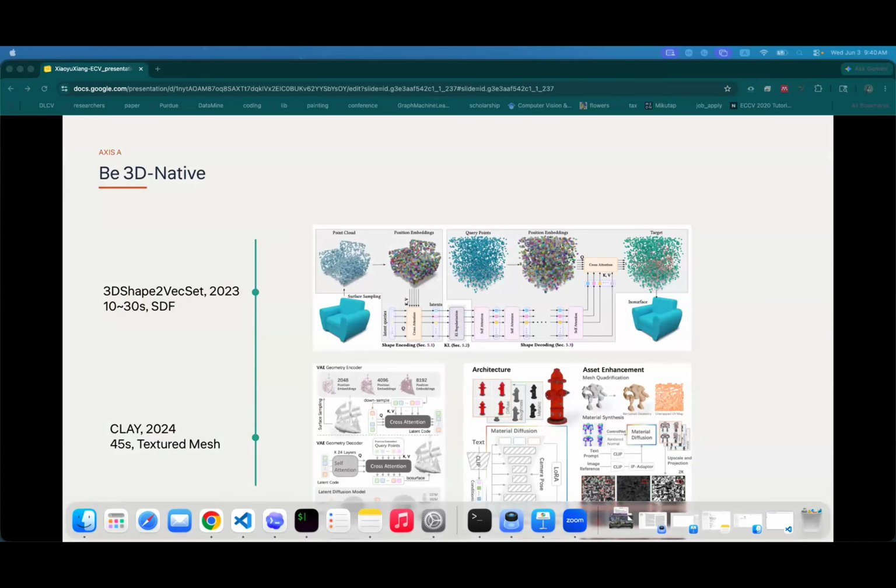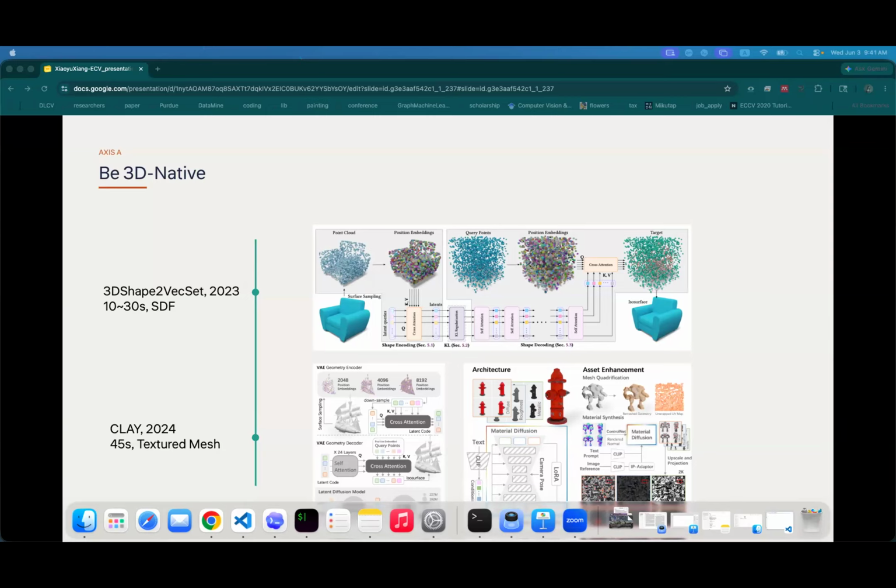One direction is to become 3D native. Instead of generating only views and then reconstructing later, the models can generate latent 3D structures directly. For example, 3DShape2VecSet works with sampling the shape latents and decoding into a signed distance field. And Clay further pushes this direction by combining the geometry generation stage, followed by a ControlNet-style multi-view image generation network to create the textures and materials for the mesh. This approach reduces the amount of per-instance optimization and better aligns the model output with the final asset.